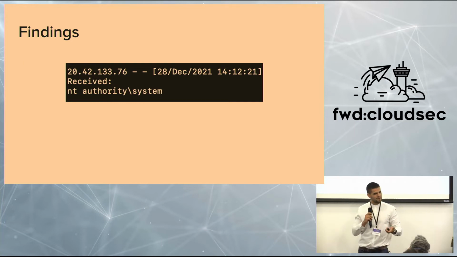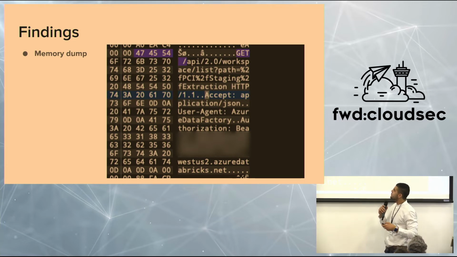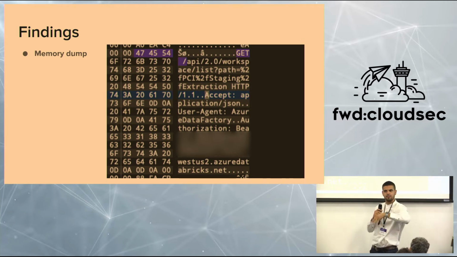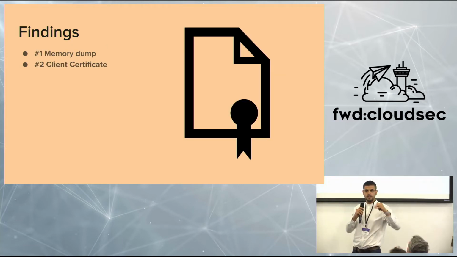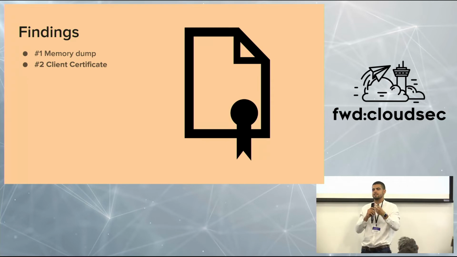Very nice. Now, the first thing we did, we said, okay, let's take a memory dump of the process that we are now inside and see what we have in here, what environment we are running in. And we took a memory dump and we found plain credentials and plain API tokens for different customers, different tenants. This one is specifically actually a token, again, obviously censored, for Azure themselves, Microsoft themselves. This is one of their tokens. So easy stuff up to now. We have access to other tenants' data, right? But this is only by accident because I'm running on the same instance. I took a memory dump.